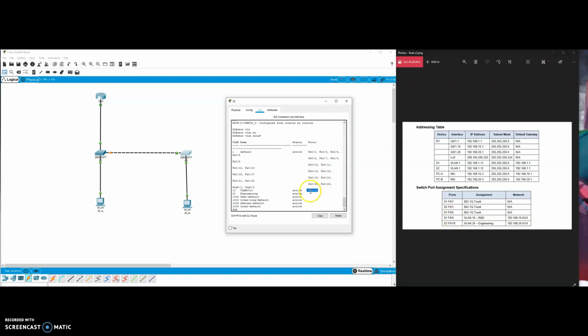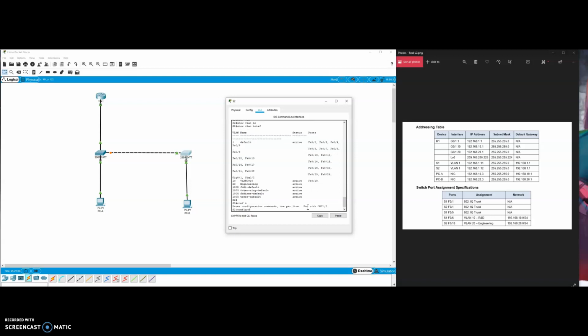All right, VLAN 10 isn't meant to have FastEthernet 0/18 on S2. On S2 I am meant to have FastEthernet 18 attached to VLAN 20 instead of VLAN 10. So to fix that, we would go into that interface, FastEthernet 0/18, and attach it to VLAN 20.